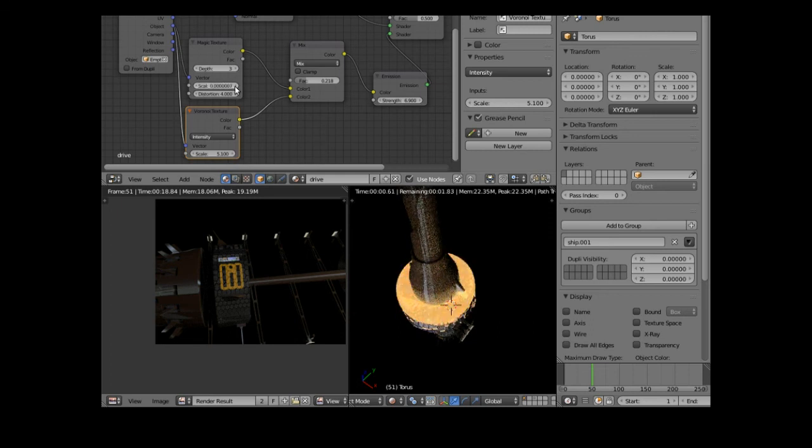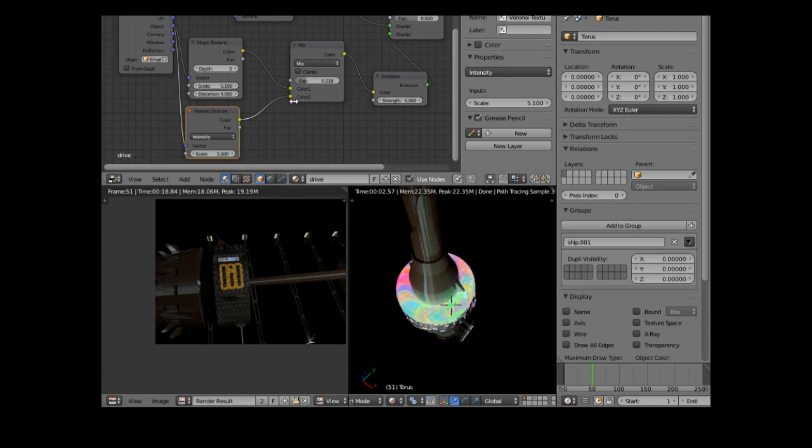And you can play around this to your heart's content. I mean, that scale there, for example, that would have a totally different effect. It's going to be something like that.